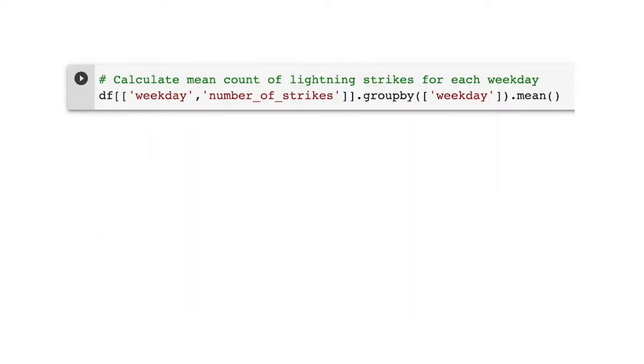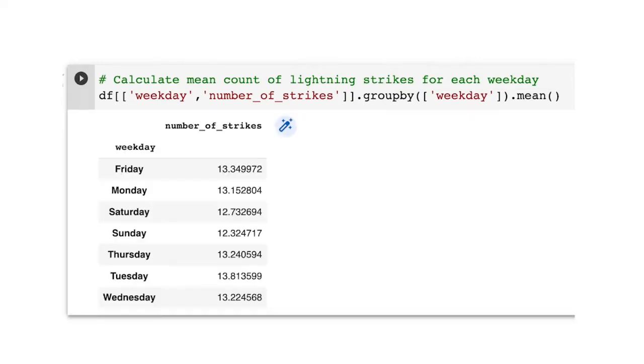Let's create a data frame with just the weekday and number of lightning strikes. We'll do this by inputting df double brackets, 'weekday', comma, 'number_of_strikes', both in single quotes, followed by more double brackets. Next, we'll add one of our structuring functions, groupby, followed by 'weekday' and .mean() within the argument field. What we're telling the notebook here is to create a data frame with weekday and number of strikes, but then also group the total number of strikes by day of the week, giving us the mean number of strikes for that day.